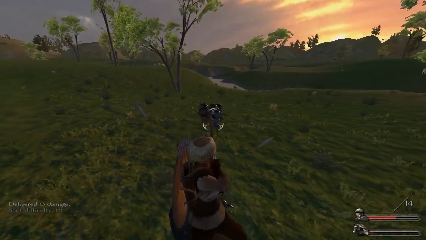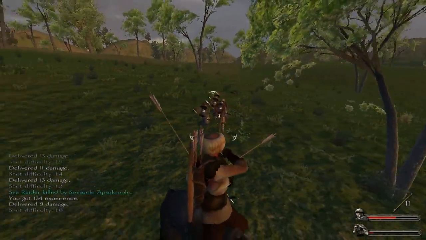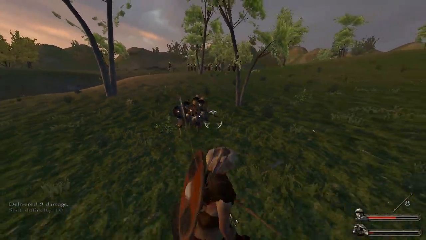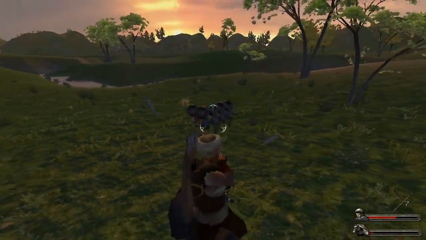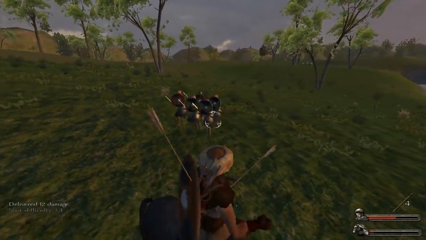The shields are a bit annoying, but you can always shoot in their legs, because they don't have a very good shield, these sea raiders, so it doesn't cover the whole body, not the legs at least. So I can just continue shooting them until I run out of arrows.